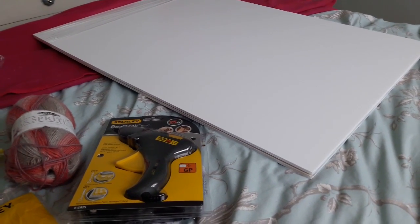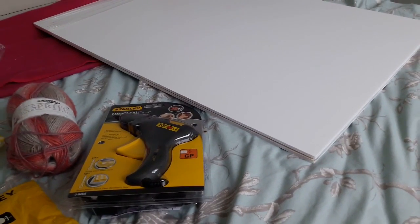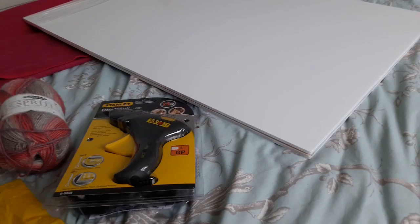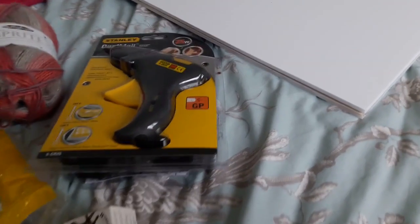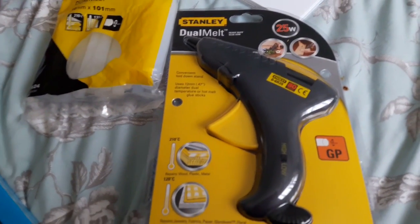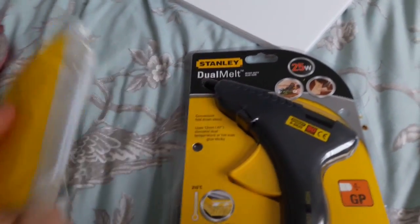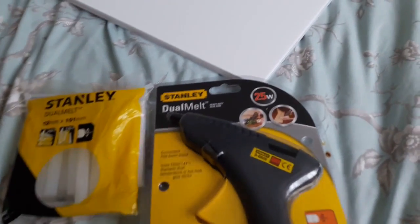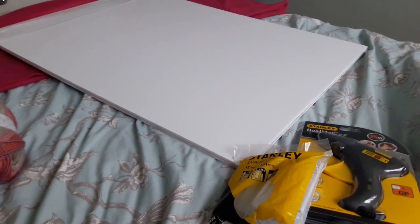And in order to do that, I needed a hot glue gun this time, because last time I used super glue and some pins and it didn't really work that well. So I decided to get a glue gun. I used to have one years ago, but can't seem to find that anymore. So I picked up this one from Amazon, and I got all these glue sticks with it, so that was £13, which was a real good deal. There's 24 glue sticks in here, so that should keep me going for a while. The paper I'm going to use for my degree course, we need lots of sheets of big paper, so I thought that would be ideal, and it's nice to work on different colours as well, not just white.